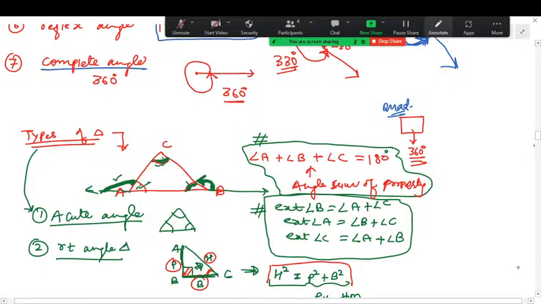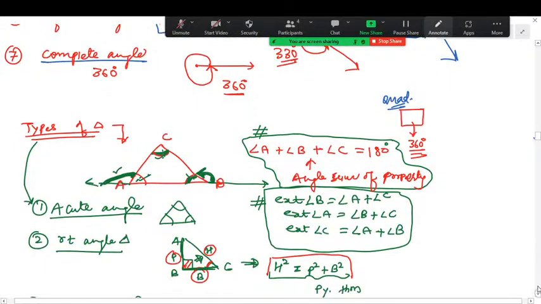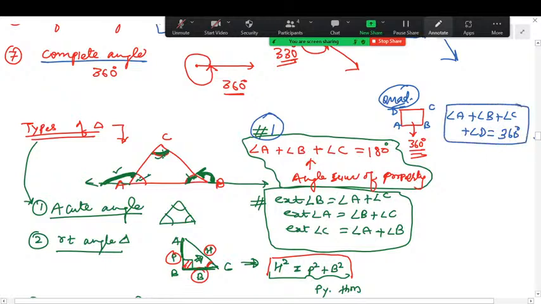Then I have covered the types of triangle and quadrilateral. When you consider a triangle, the angle sum property is used, and it is mentioned here: all angles sum up to give you 180. This is called the angle sum property. In case of a quadrilateral, the angle sum property suggests that all these four angles sum up to give you how much? 360. But in case of a triangle, these three angles will give you 180. Here, these four angles will give you 360.